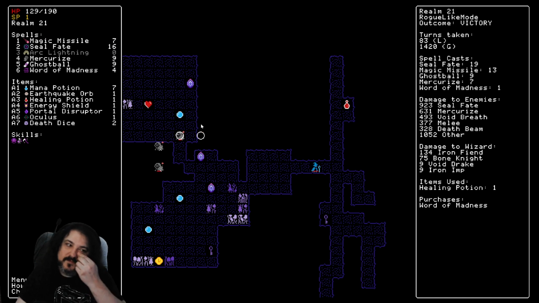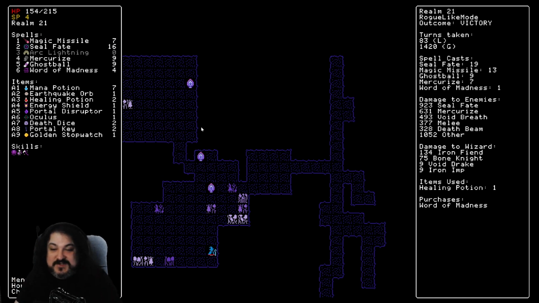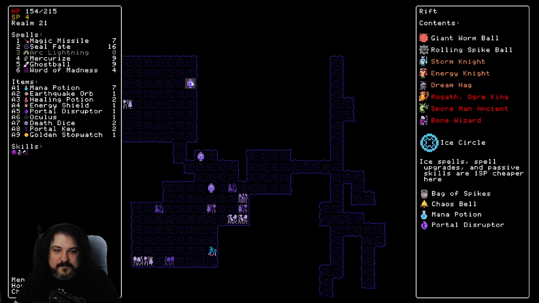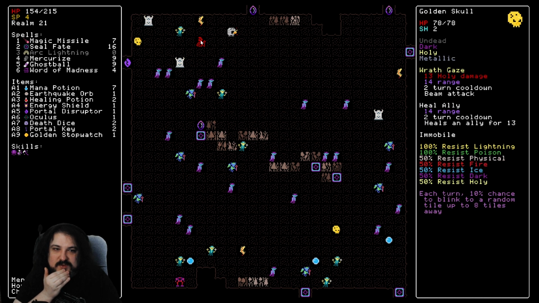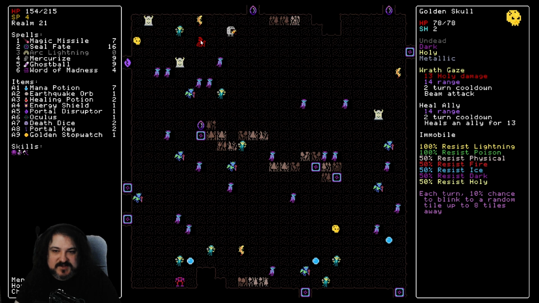Woof. The only reason I wasn't doing madness is if I have friendlies next to me, it makes the friendlies go berserk too. It actually is bad when you have bone guard. It's annoying. Oh, enveloping shrine. That'd be nice for Ghost Ball. Alright, we do have some frustration on this floor, but this doesn't seem like it's that bad.